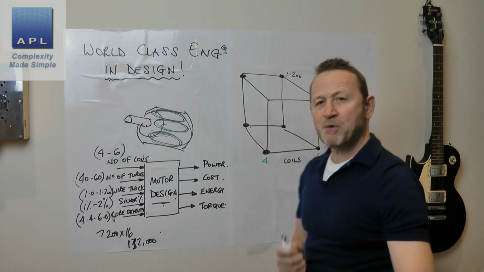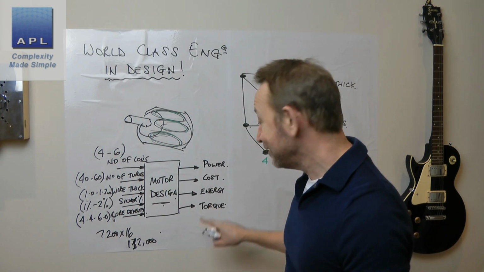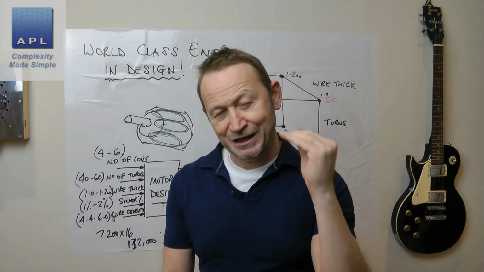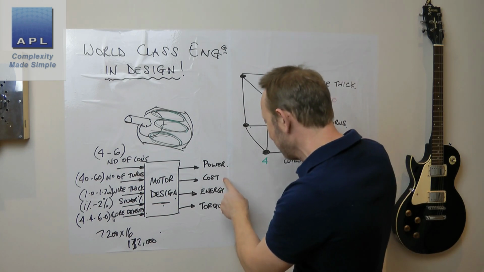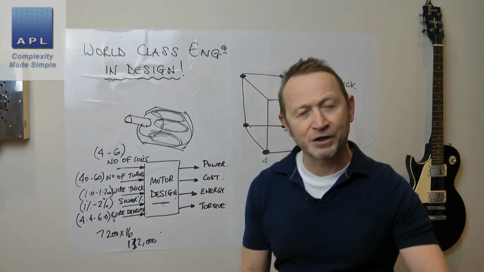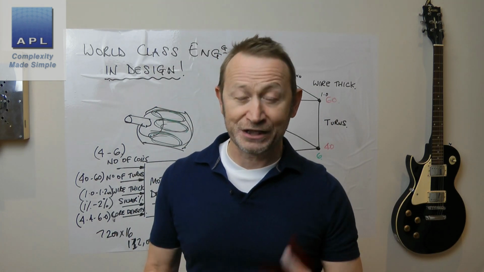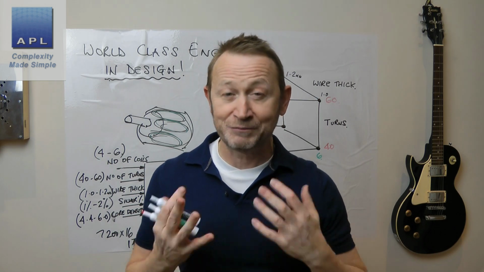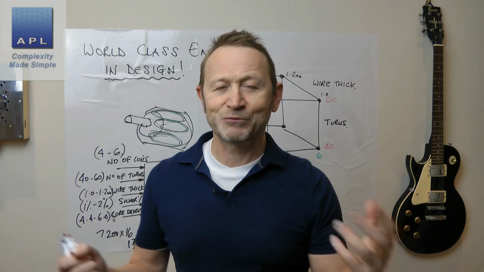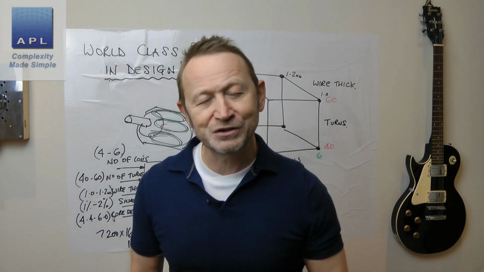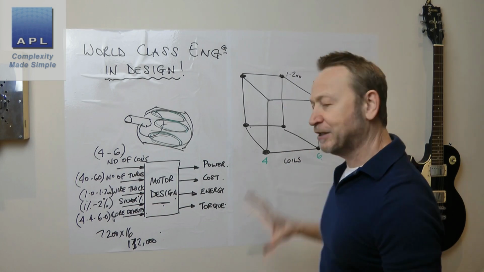Then we fill the box with mathematics, and then we can ask it to hit a sweet spot if a sweet spot exists. Now, by the way, there'd be 4 of these boxes, one for power, one for cost, one for energy, one for torque. And then what you'd ask the computer to do is hit 4 targets at the same time. And if it can do it, it will tell you that it can do it, and it will give you the parameters in order to do that. It'll tell you what the design should be. Now that's what a designed experiment is.